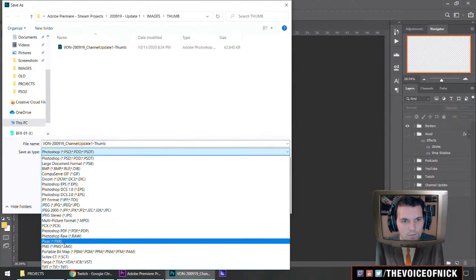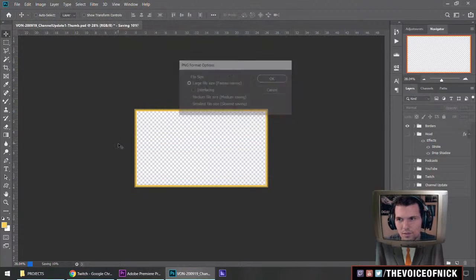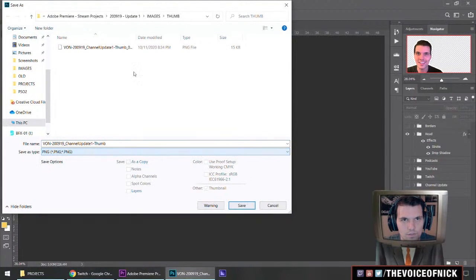Now, I'm going to take this, 2 is head. Oh wait, I did this wrong. We want it to be like this, 01 underscore borders, because then we can just select it really easily.